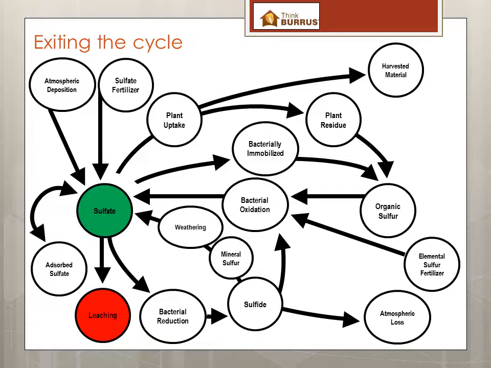To be fair, we should mention that there is a little bit of a difference between sulfur loss and nitrogen loss, and that is that nitrogen loss tends to be fairly uniform throughout the soil profile, whereas sulfate runs a little bit more of a chance of perhaps being lost from the upper part of the soil profile and filtering into a little higher concentration in the subsoil. So it's not completely lost from the area the roots might access.